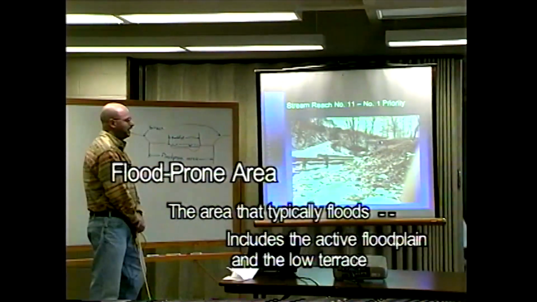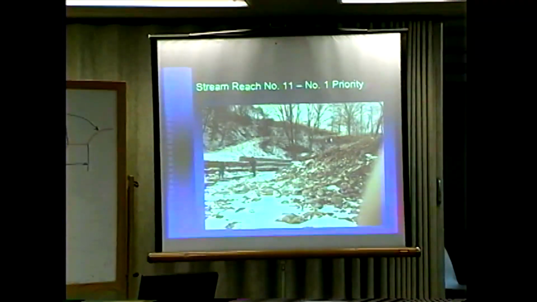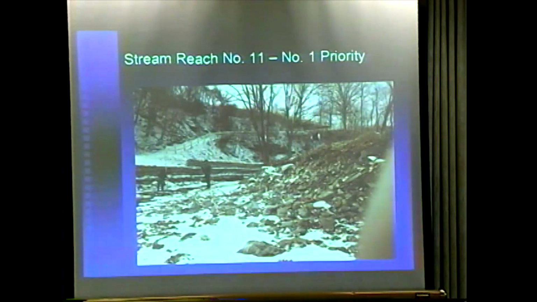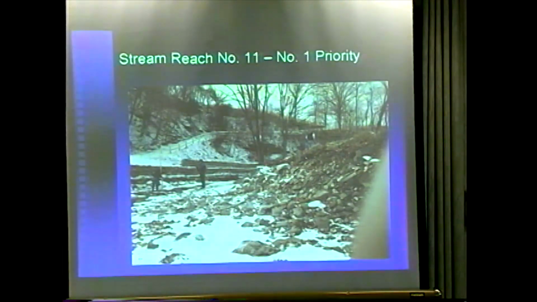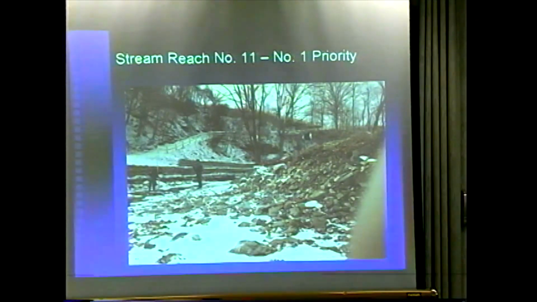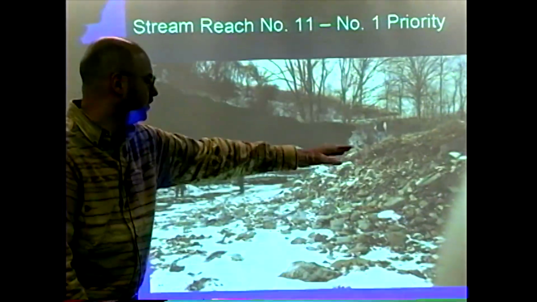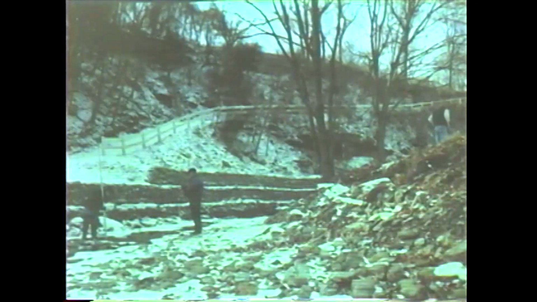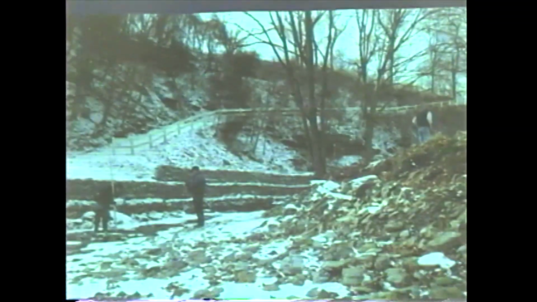Well, after we assessed the stream, we came up with the number one priority, which was the three-hole golf course area. This is where you're coming down from the second tee to cross the bridge to the second green. And this is where our staff was surveying the stream. You can see in this area the riprap gabions, and you can also see the stream bank here has virtually no vegetation on it because the velocities of the stream during a bankfull event are so fast that the vegetation's been stripped away. It just can't hold on.